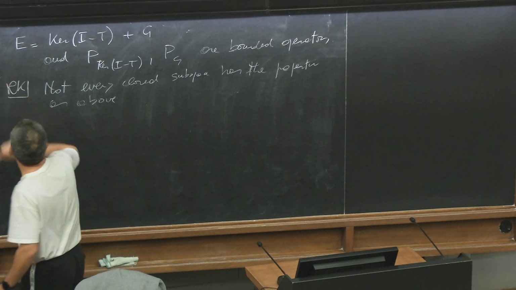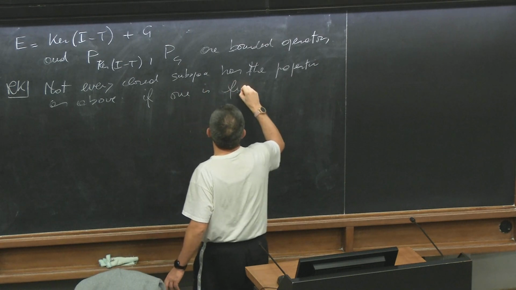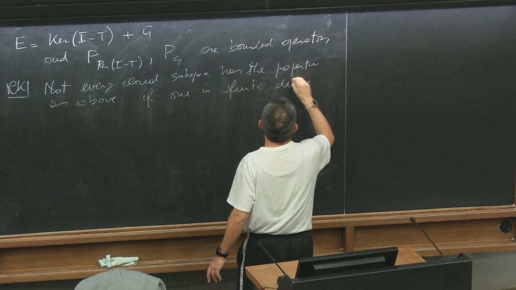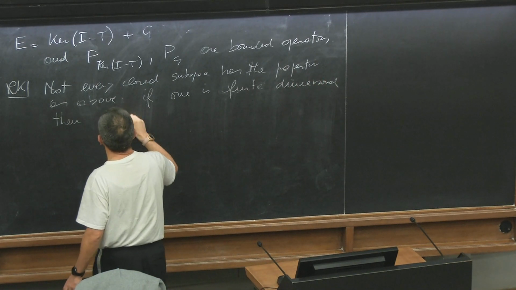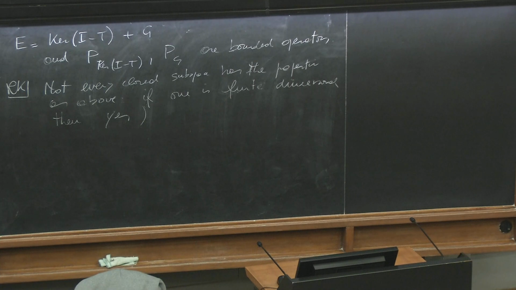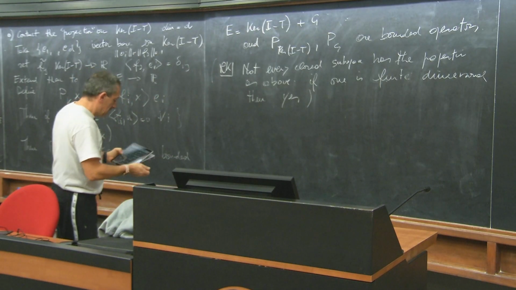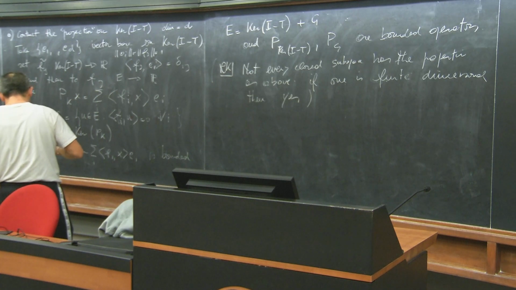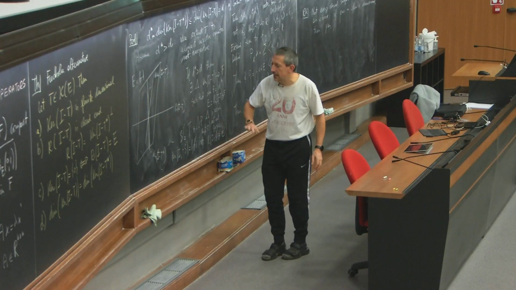Okay, but we just observe that if one is finite dimensional, then yes. There are even others, but finite dimensional spaces have the topological supplement. So they can be written as, so they have a continuous projection. Cool. Okay, so now the definition of P on the kernel is done.